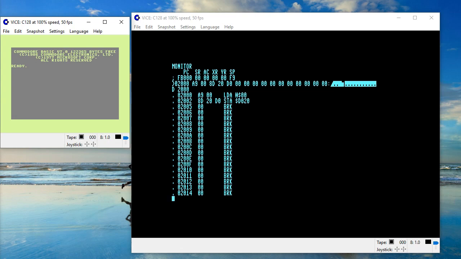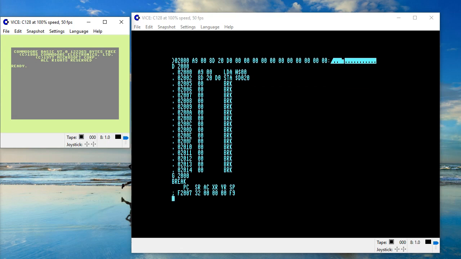Press again to resume. I've entered the code with a BRK, so when it runs, it will enter back into the monitor. To run our code, we use the G command to go. If you give no address, it will jump to the current PC. If you want to end routines in RTS, you can use the J command.